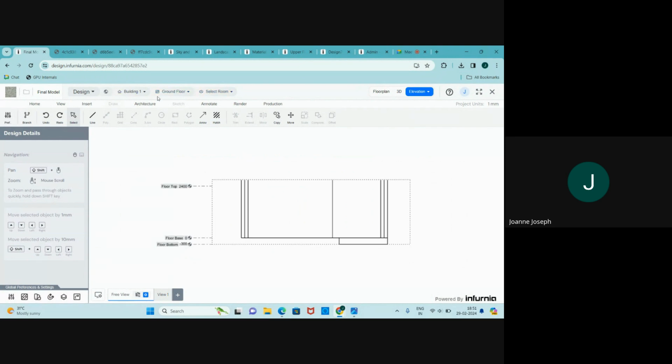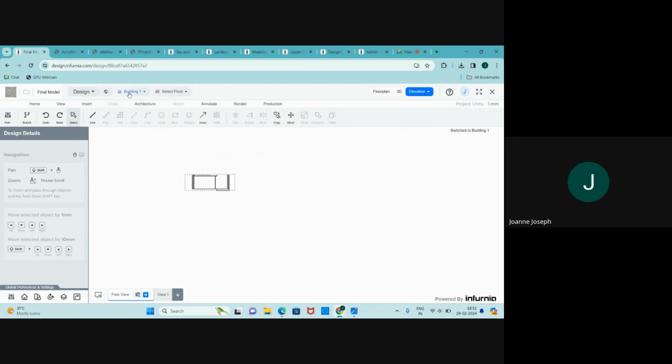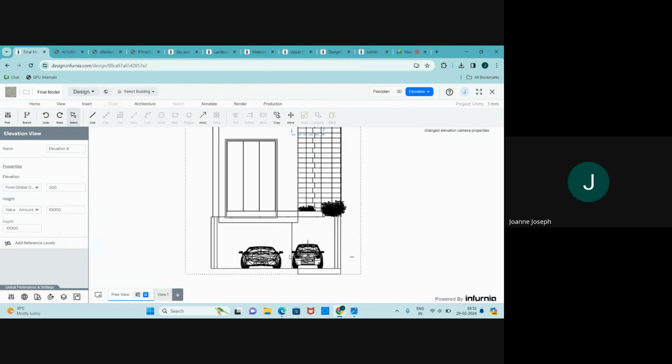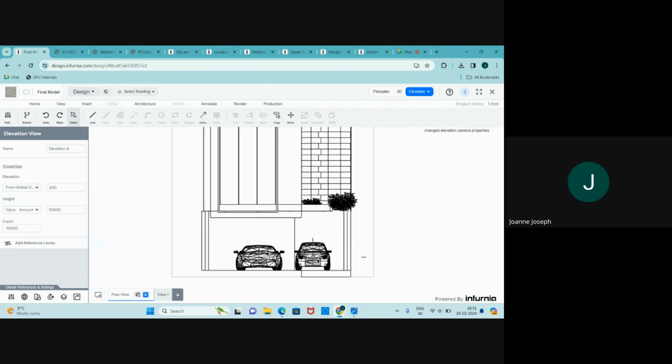And if I go to the building level, now you can see these extra details have been added. Now I just click on this elevation and I can change the height as well to, let's say, 10,000. Now the entire section has been created.